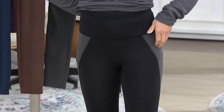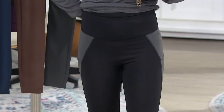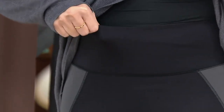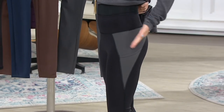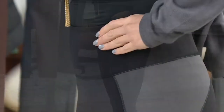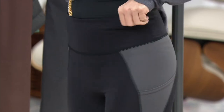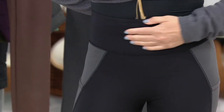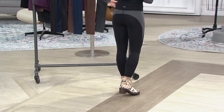You have that pocket that everybody loves on the Zuda leggings, and then you have that compression mesh technology in the waistband. That's going to hold you in in just the right places. It's not going to give you a muffin top — it is a muffin top coverer. It goes over the muffin top. These fit in just the right place to really give your tummy a little hug in all the right ways.